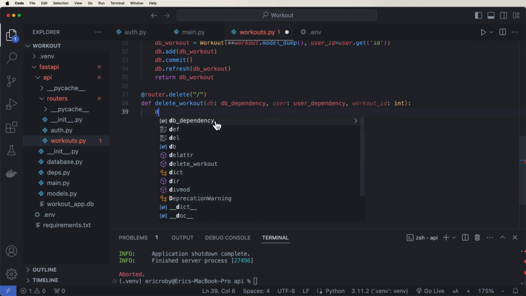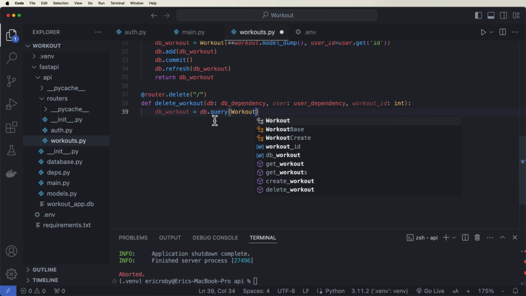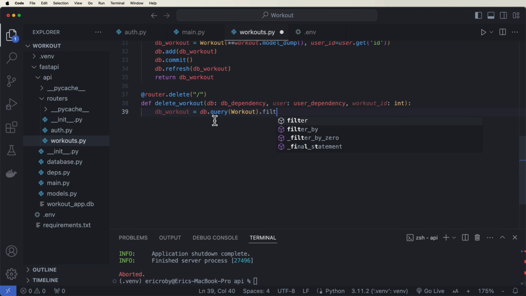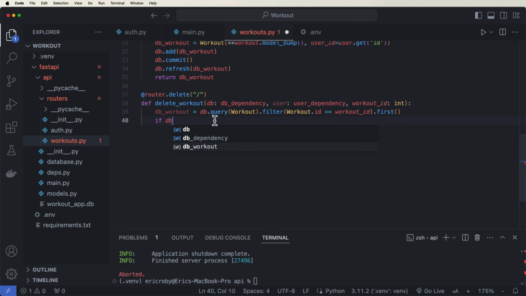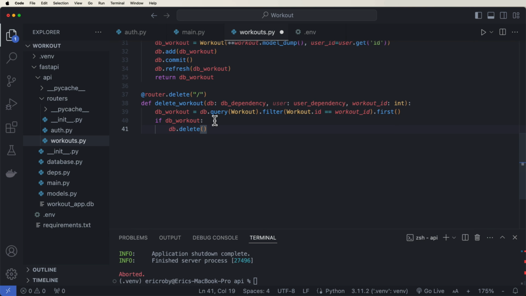We can say db_workout equals db.query, where we're going to pass in our Workout, .filter(Workout.id == workout_id).first(). If db_workout, well, then we want to do a db.delete our workout and then commit this db and then return the db_workout that we just deleted.